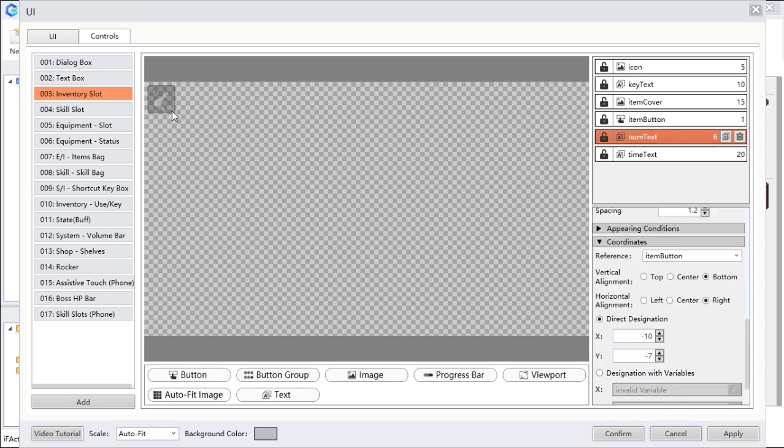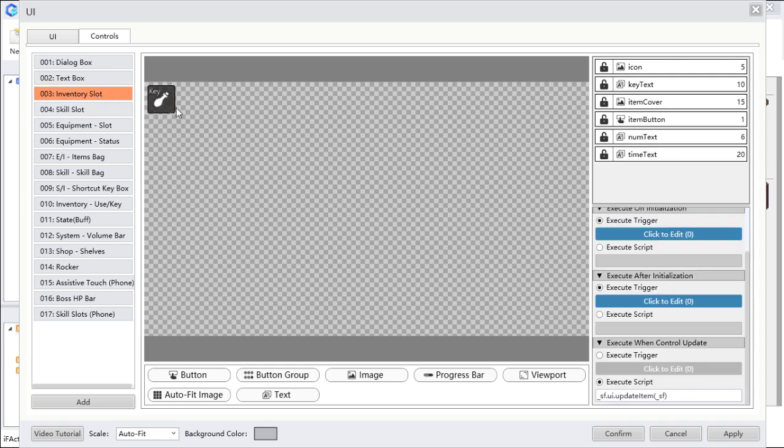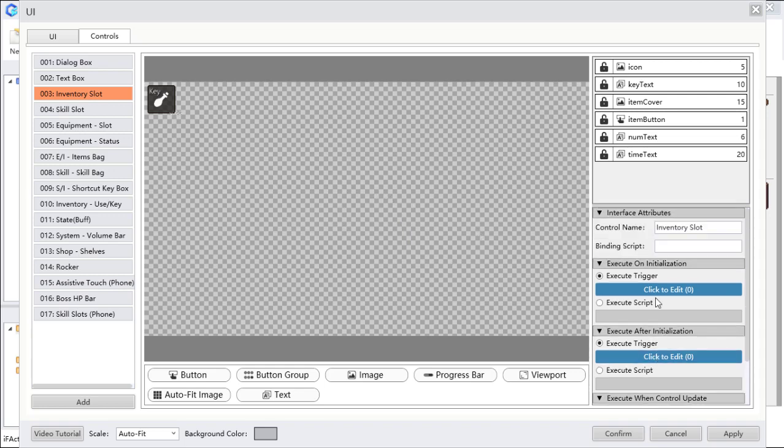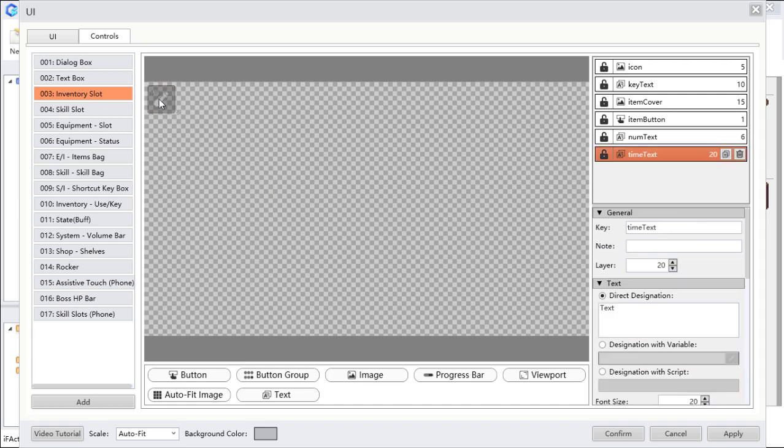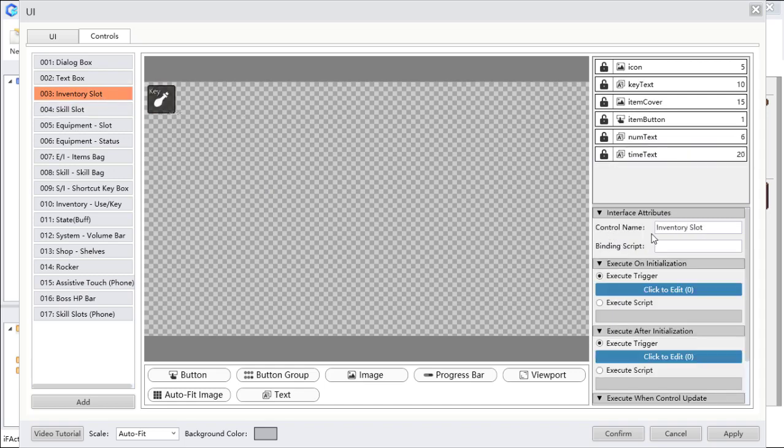Sorry, the number text here. Change. Okay. You can say let's move here. Okay, but field control is set by script. So if you change artworks, you can search the control key like this as the control name in the script, and you'll find that and change the position here. You can change the position in the script.